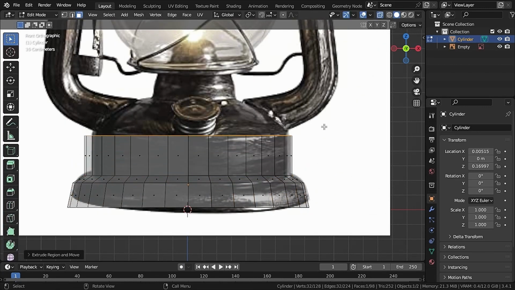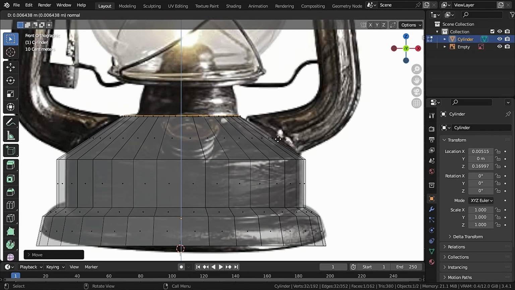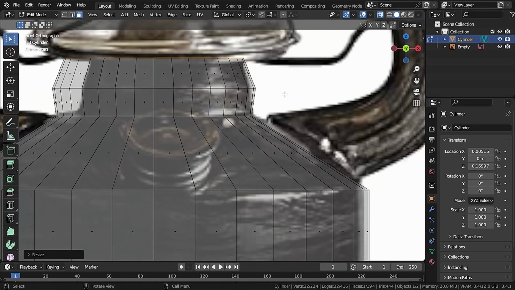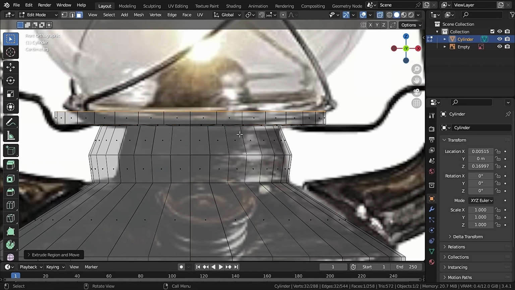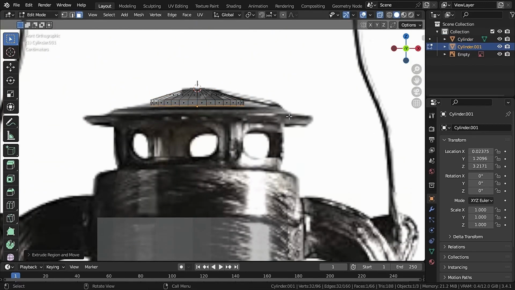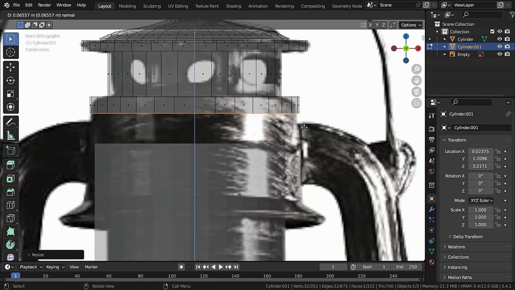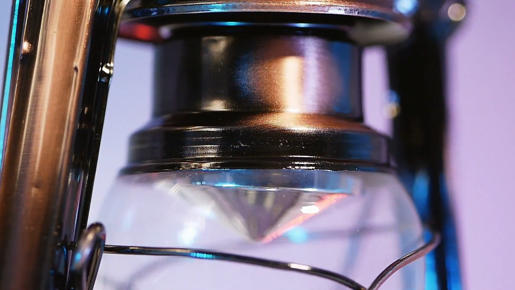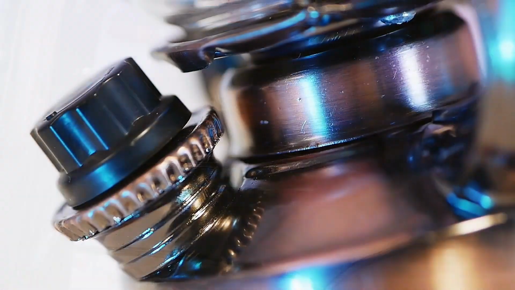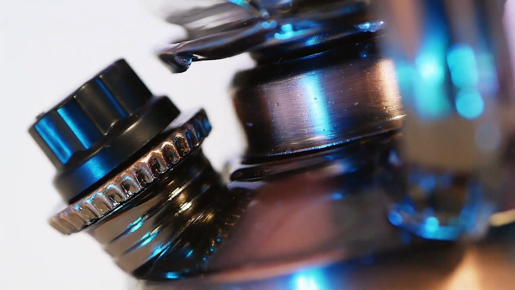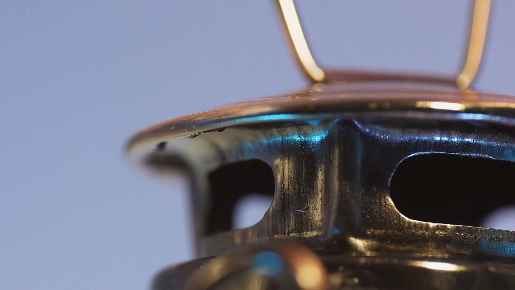There is no complex modeling included while modeling a lantern, just some simple bevels and extrusions are needed. Also, I will model the top part separately as it is very hard to model them as one single object, and it does not even seem connected. By the way, if you have a lantern like this at home, I would highly recommend using it as a reference, and it will be way easier to model if it's in front of you.